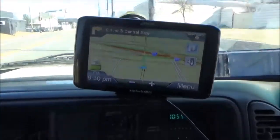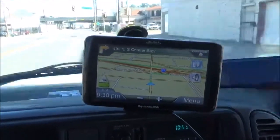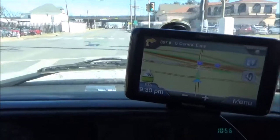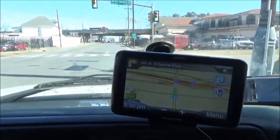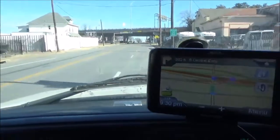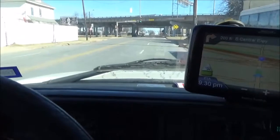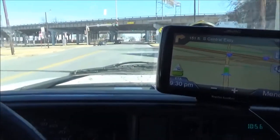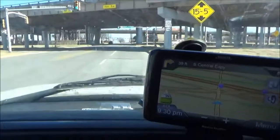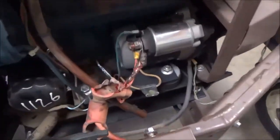I'm actually headed to a facility. I'm going to go on a road call and bring you all along with me. It's a grasshopper out front deck — he called me late last night and said he went to start it and the battery cable started smoking. So let's go out there and see what we need to do to the battery cable or if it needs anything at all. He ain't lying — we've got some wire meltage going on right here.